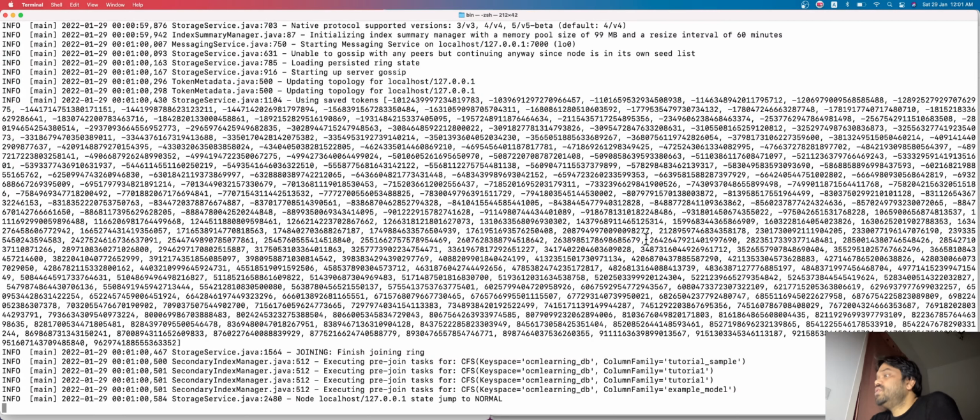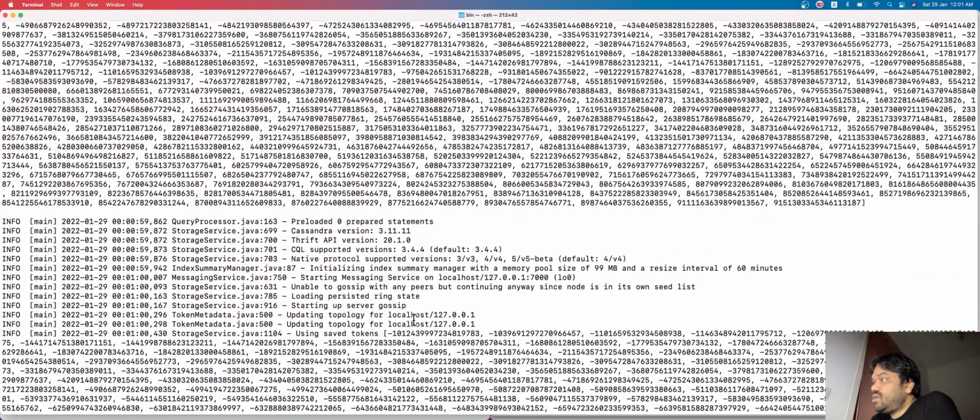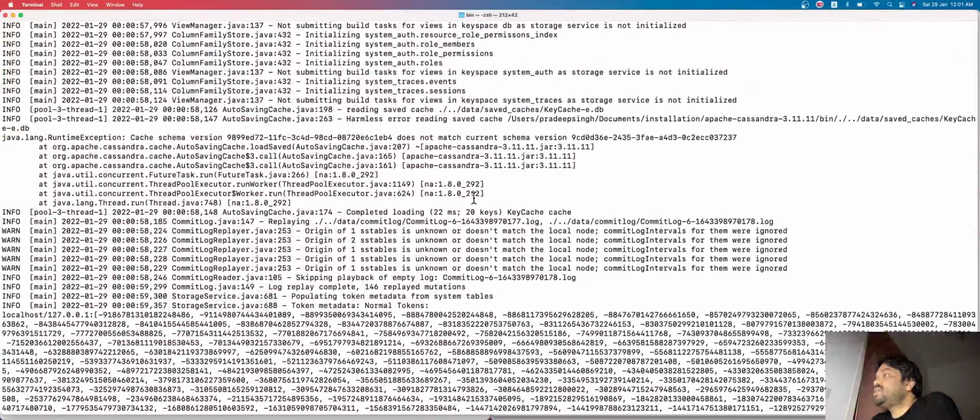Now you can see the Cassandra cluster is already running with this keyspace, OCM Learning DB. These are the different keyspaces that were created, and these are the different tokens the system has created internally. And what topology are we using? We are using localhost, which is already running. This cluster is running on this localhost. We only have one, that's why we call it a single cluster, not a multi-cluster. If it were a cluster with a network topology, all the nodes would be shown here. You can see here this Apache Cassandra, it doesn't matter the version.